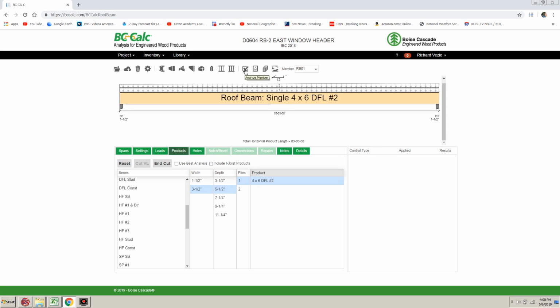And we're going to go up here and click on Analyze Member, and it looks like we're in really pretty good shape. Those loads aren't even having almost any effect on that header.